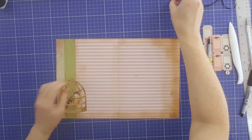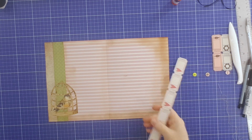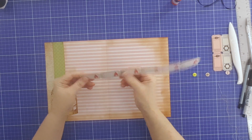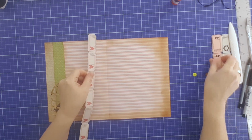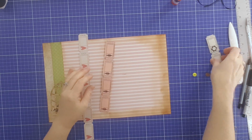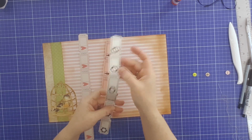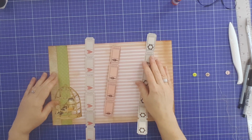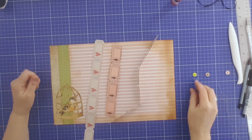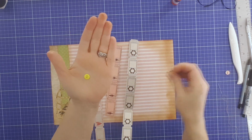Now the next thing I'm going to do is, I have these little things. Okay, so they're like tickets. I got this from a scrapbooking store. I have little heart tickets. And I have like woman tickets. And I have tickets as well with the flowers on it. So I'm going to use all of them, and I'm actually going to make tags with the tags at the top. I'm going to glue them down, but I'm also going to sew buttons to hold them down.